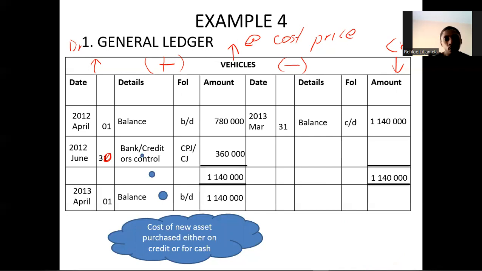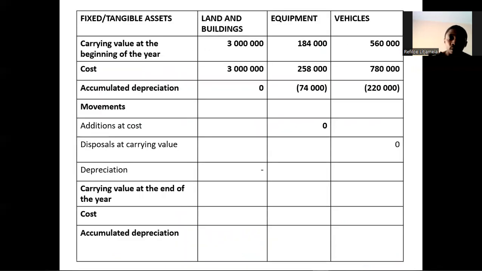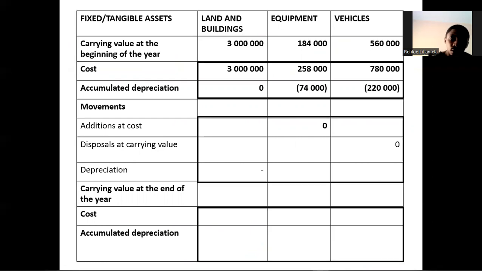Okay. How would we record this though in our tangible asset note? This is how we'll actually record it. I will start with land and buildings first, okay? Please note that with land and buildings, they decreased from 3 million to 2,100,000. It means we sold land and buildings. They said it's unused land, as a matter of fact, worth 900,000, which is the cost price of the unused land. So we didn't even make a profit on this.